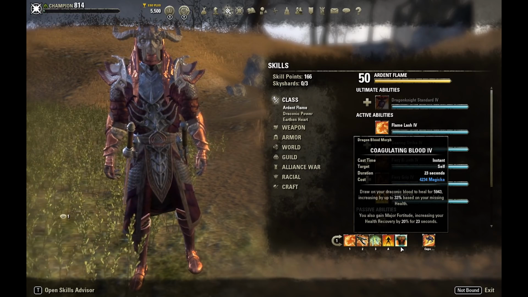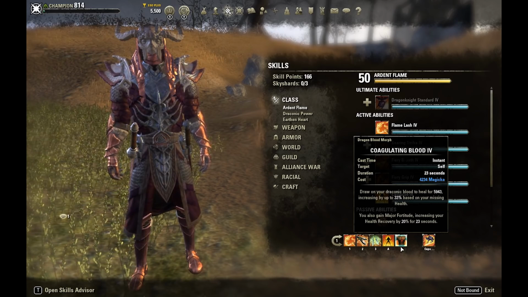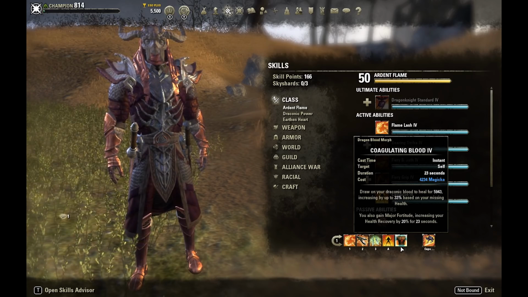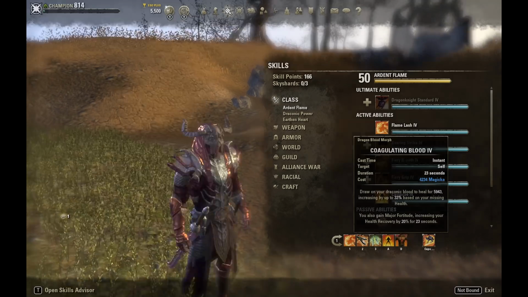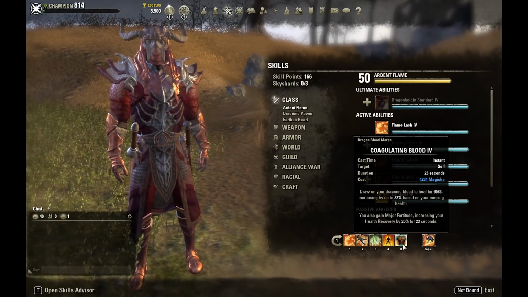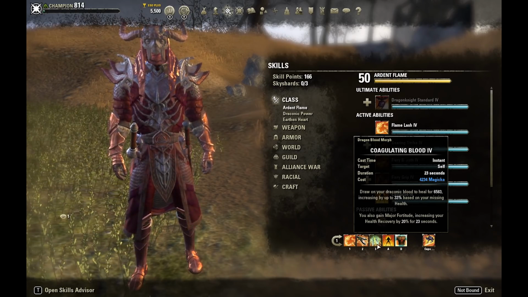The next ability that we have is Coagulating Blood, and this is going to be a fantastic burst heal for the build, giving us a big chunk of health back, 6k health, and this will, of course, increase as our health is missing, and we will gain Major Fortitude, increasing our health recovery as well, so we get to play into that a little bit on this build too. When we buff up, 6,500 on this heal.